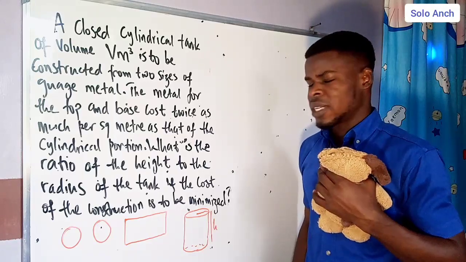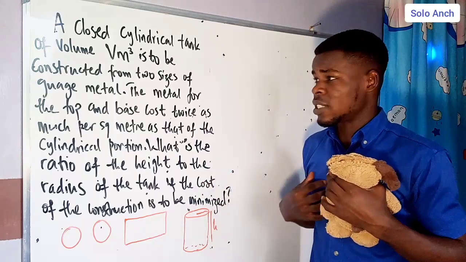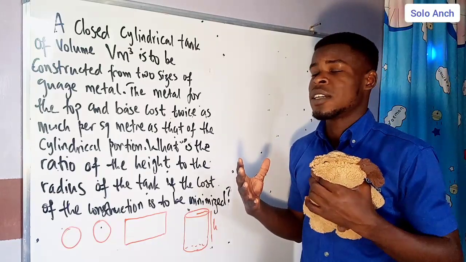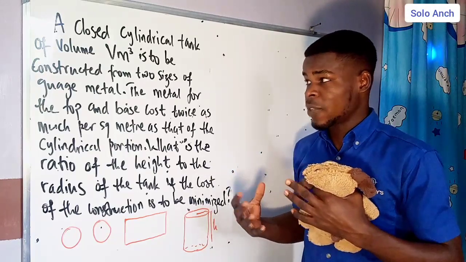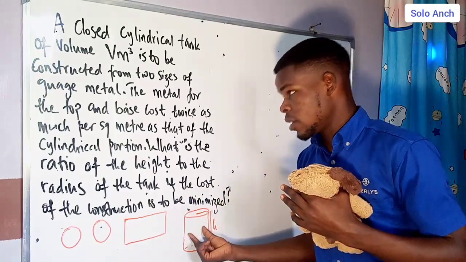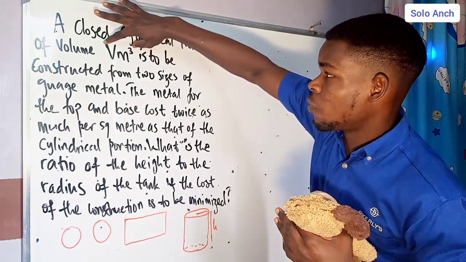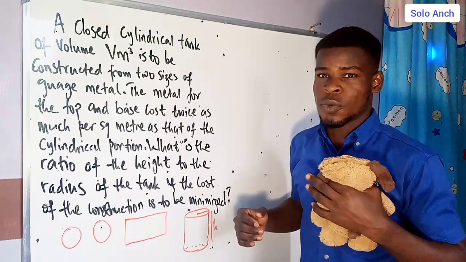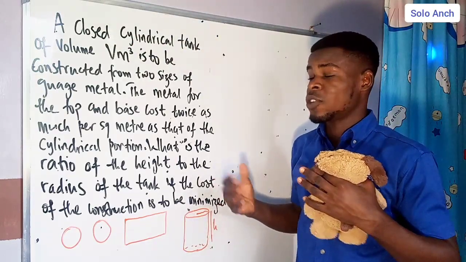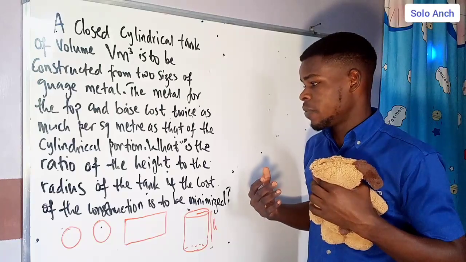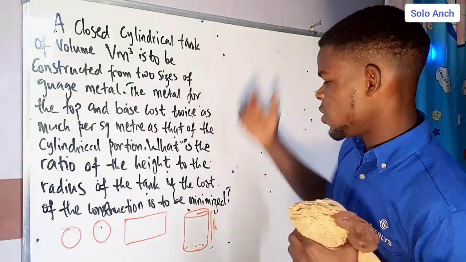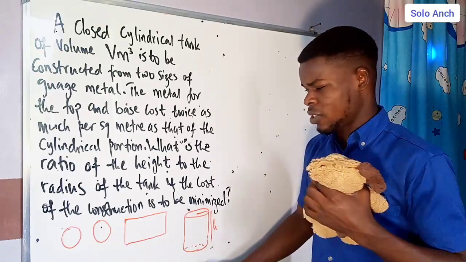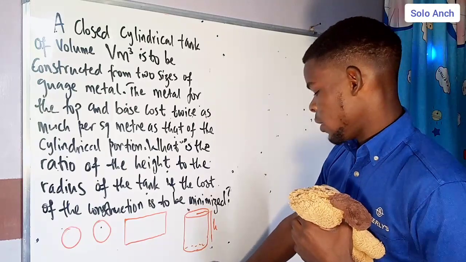So what do we do about the cost? What we want to minimize is the cost, not the volume. So we want to find the minimum cost that will give us a cylinder that will contain this volume V meters cubed. The actual value of the volume is not given; we're just given V to denote it. In fact, no actual value is given in the whole problem, so it is a little bit challenging, but it's okay. Let's see what we can do from here.